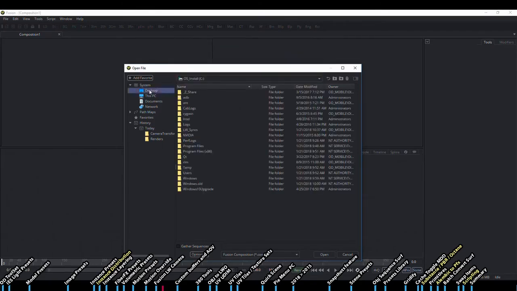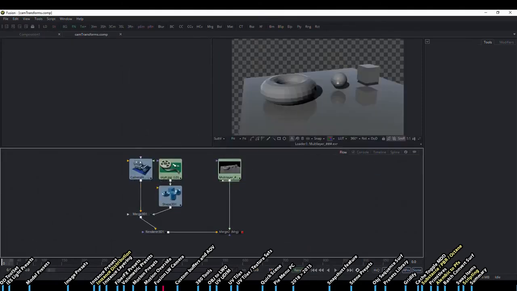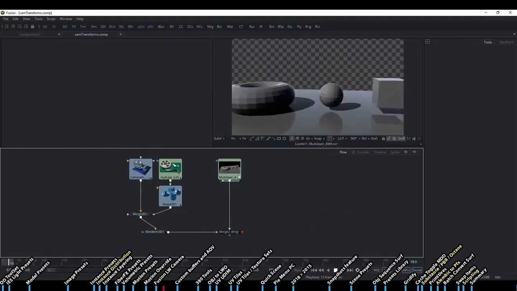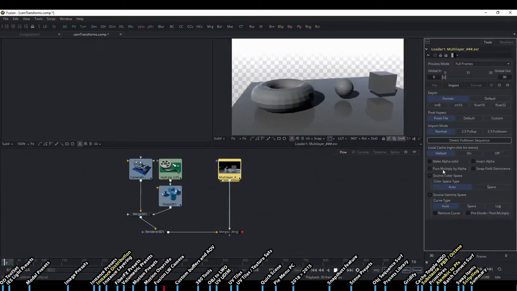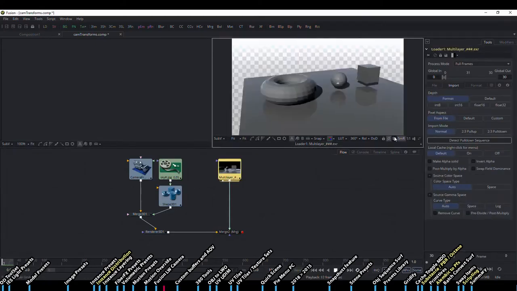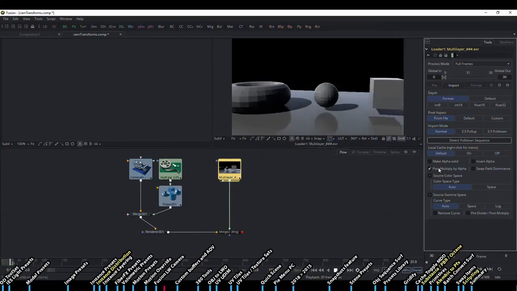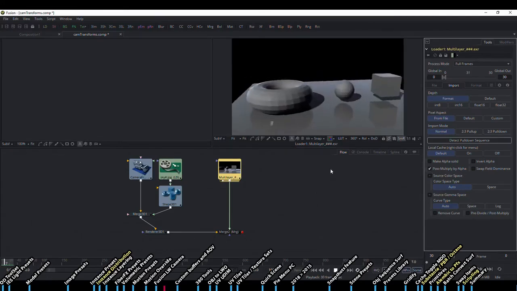So we have the sequence that's rendered out here. In this particular case, I post-multiplied it so I get rid of the backdrop. So this is actually what the sequence looks like rendered.